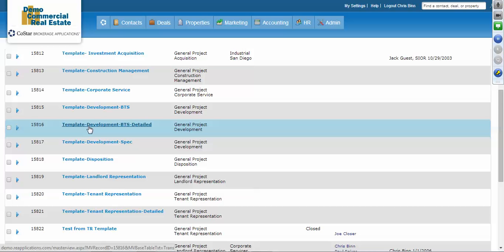So you can set up the tasks beforehand: order the sign, create the brochure, the email campaign. You could do all of that stuff, set those up beforehand into a template. Then when you create a new availability, you apply that template to it. So when the availability is created, the tasks are automatically there.